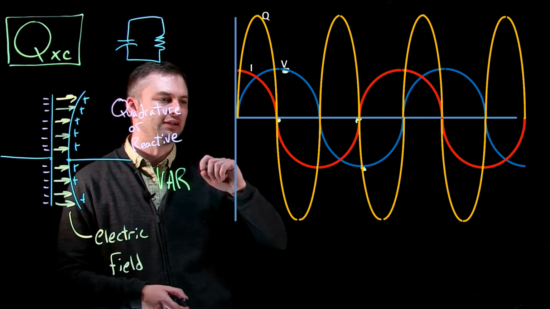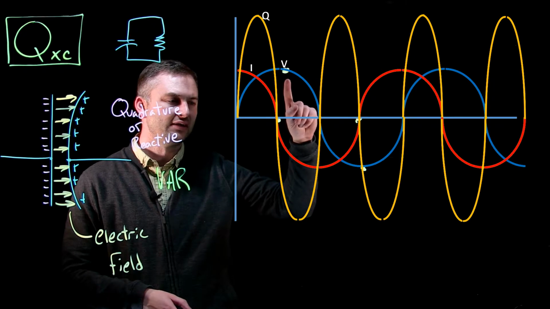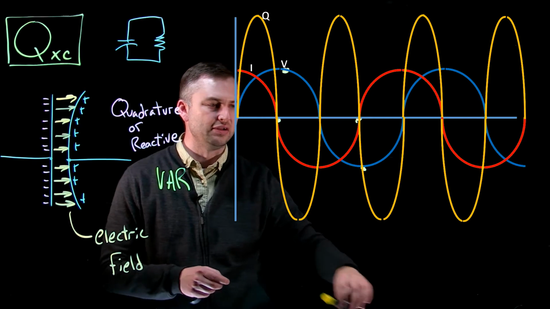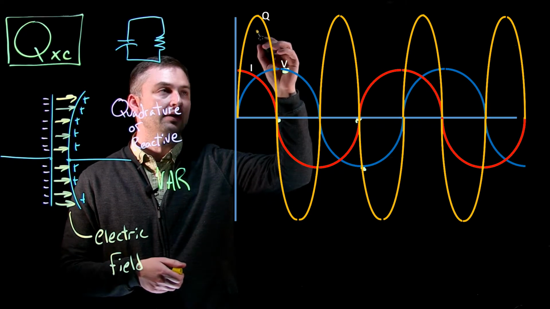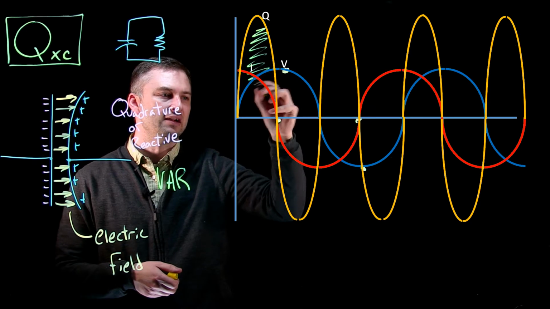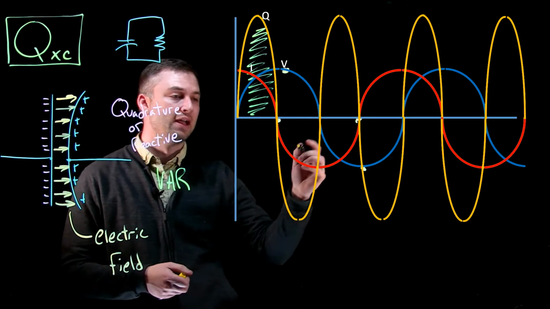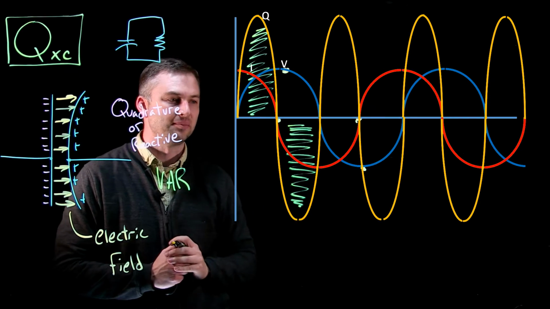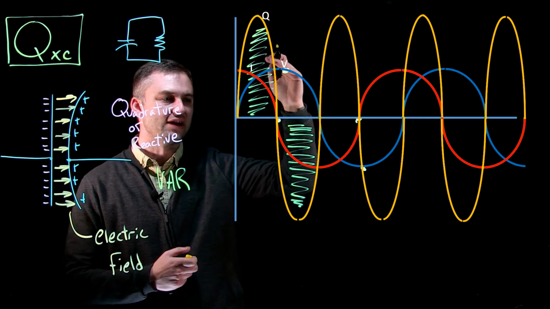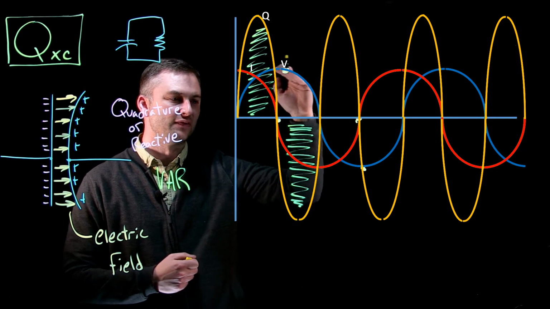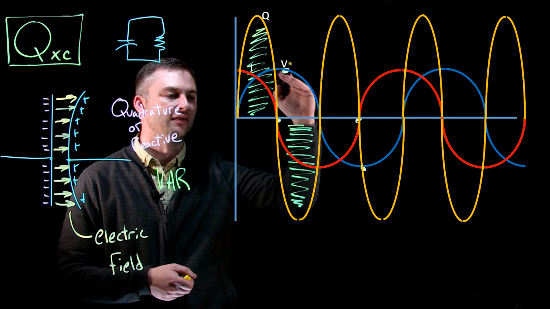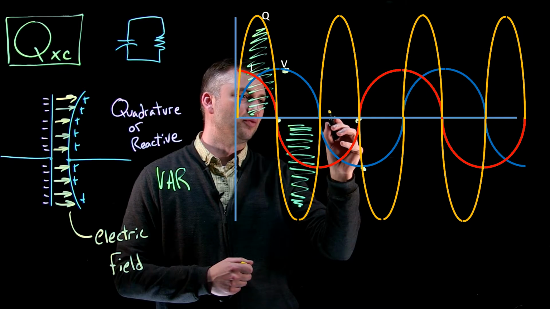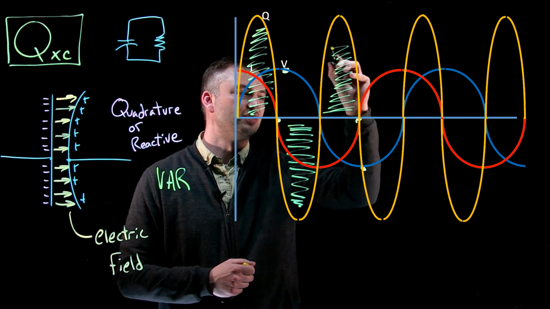Okay, so if we take a look, just like we had said, voltage is rising, and so therefore our quadrature power is storing. And this graph is maybe a little bit different to what you're used to seeing, but anytime the quadrature power is in the positive area here, we're storing power. And anytime the quadrature power is in the negative below the line, okay, we are returning power. So we're storing power as voltage is rising. We are returning power to the system as voltage is dropping, and the electric field is being converted into an EMF. Over here, voltage is rising in the negative alternation, and so once again we are building that electric field, and we have a storage of power.